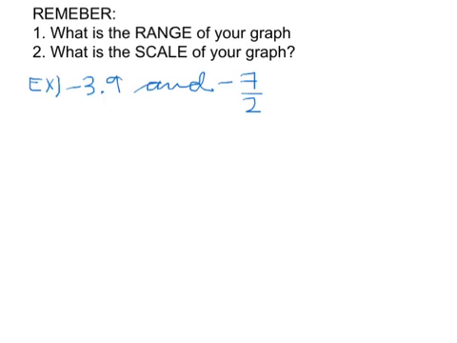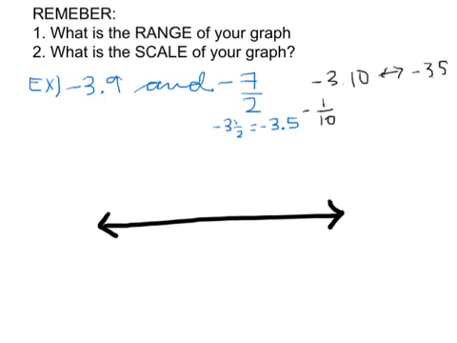I'm going to choose to go decimal form on this one. So now that we have -3 and 9/10 and -5 1/2 or 5/10, I'm going to figure out what our range and scale are going to be. I'm going to say my range for this guy, I'm going to do -3/10 to -3/5, and then I'm going to do a scale of 1/10, and I'm going to keep it negative. So the number line, notice that I'm going to draw is all in the negative quadrant. Draw my line with my arrows and 2, 3, 4, 5, 6 markers. Then I'm just going to mark a couple of them so I know where I'm going.